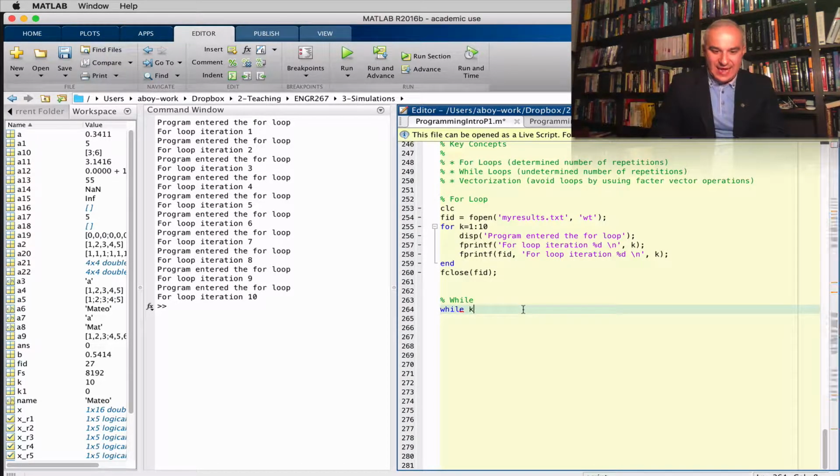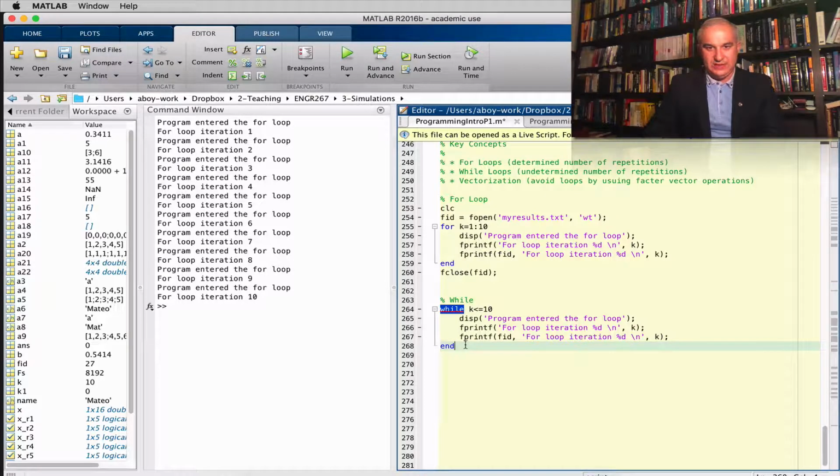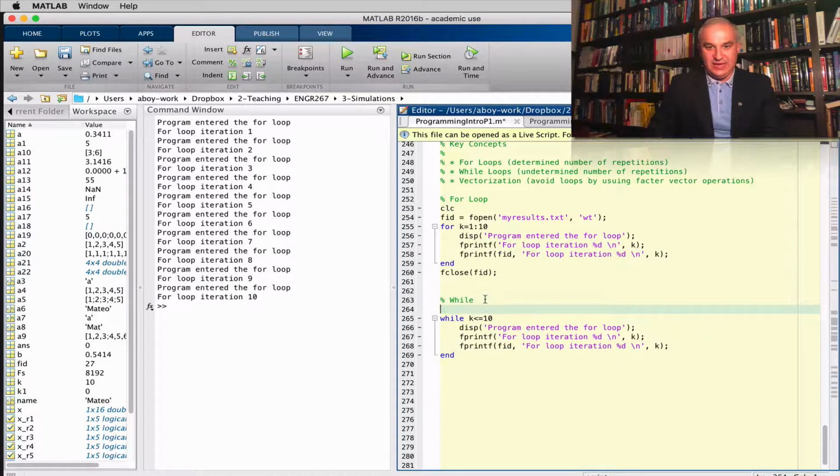While k is less or equal to 10, now we're going to do the same thing right here. And I need to initialize k equals 1, so k is going to be less than 10.